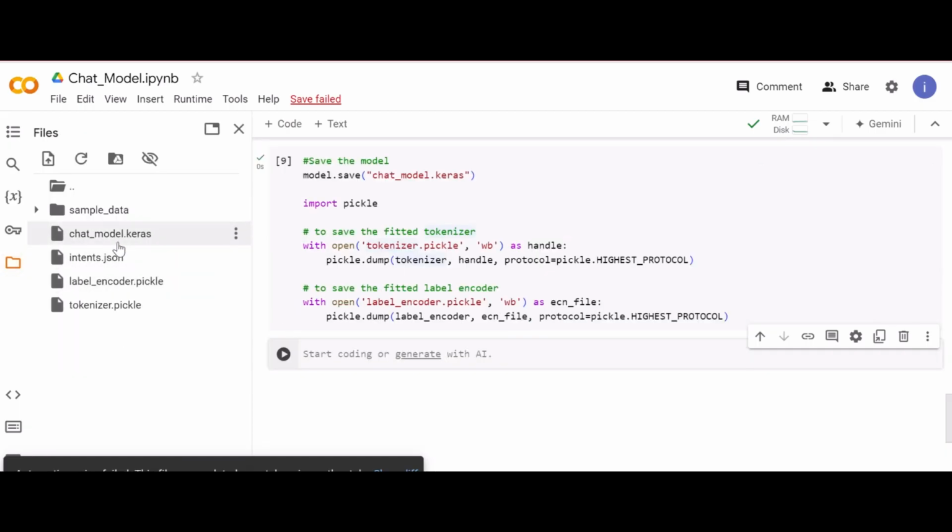Now, once the model is trained, before going further, let's save this model so that we can use this neural network in the future as well. So what I did was just save this model using model.save, and then I initialized this tokenizer and saved my work in a file.